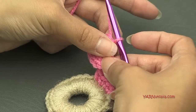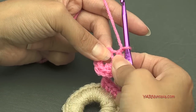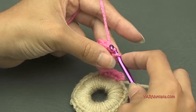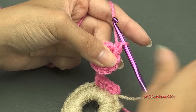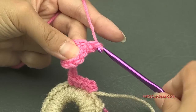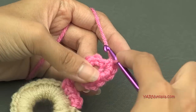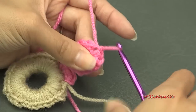We're going to chain up 1. We're going to put 3 single crochets into the same stitch here. So go in for 3 single crochets. So 1, 2, and 3. Then we're going to slip stitch into the next stitch. So go in, yarn over, pull through, and through.